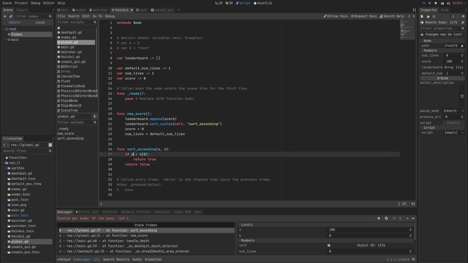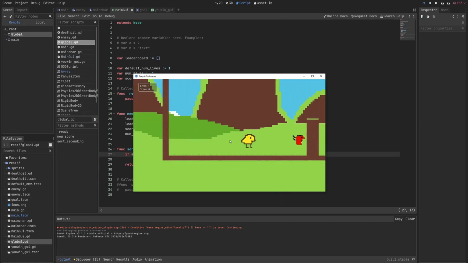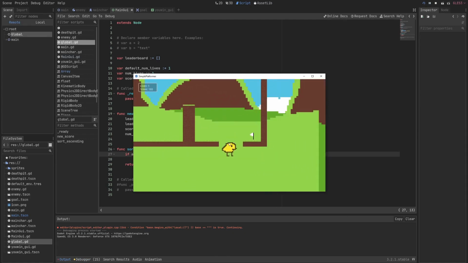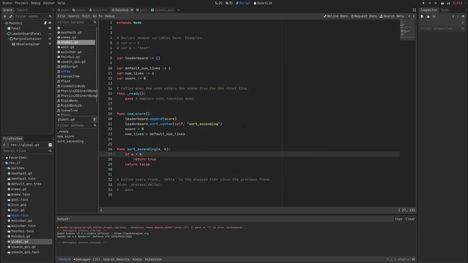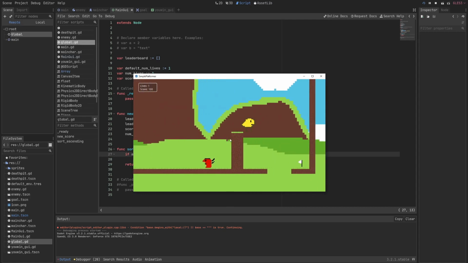So we actually don't need this. Let's fix this pretty fast and run it again. Let's die. Let's get some scores, and now everything is working as we expected. So what I just showed you is a debugging procedure and also a learning procedure that I myself do. I try things out, I notice that there are problems, I go back, read what I just did, and make sure that the logic is conforming to whatever I was planning in the first place.